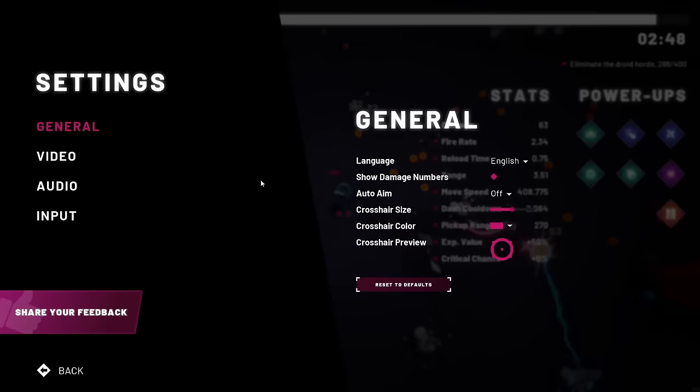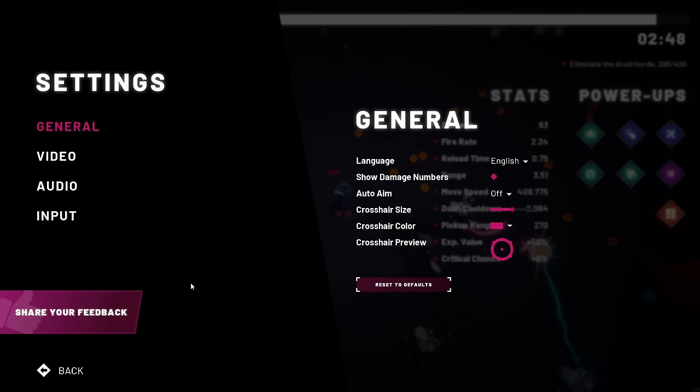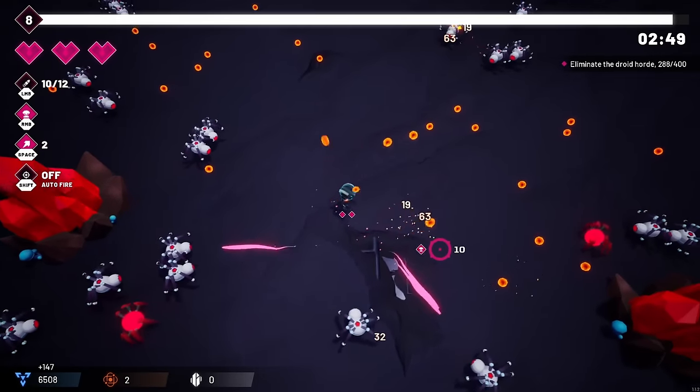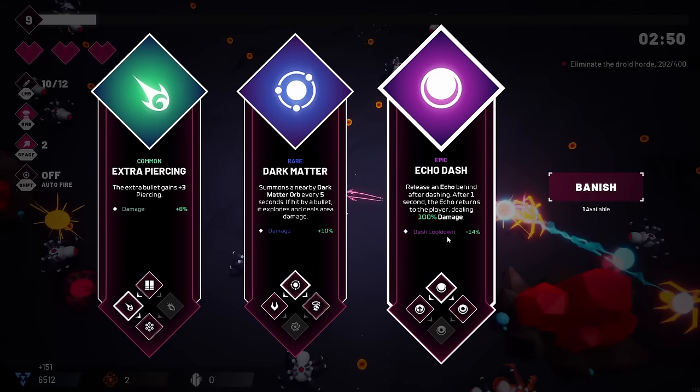I'm gonna kill the sound effects a little bit. I don't know, there's just something about pachu, pachu, pachu over and over and over again that's gonna drive me mad. It's not a Wanderbot video without some degree of me just wanting to turn sound effects off. Oh, cool, it does have auto-aim just built in.